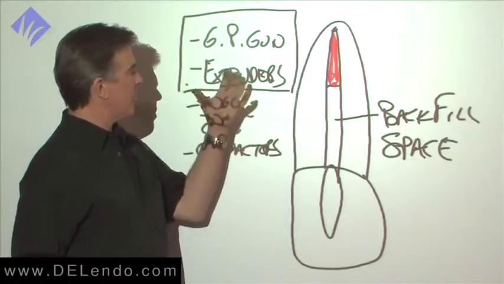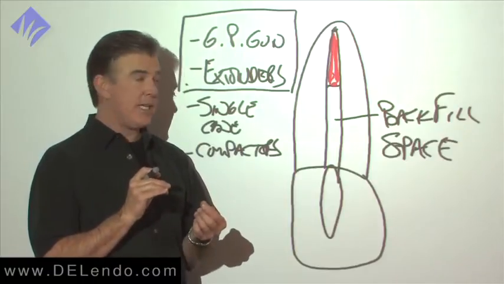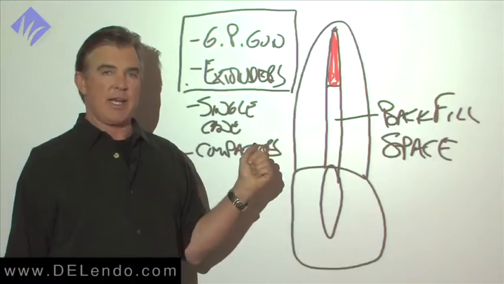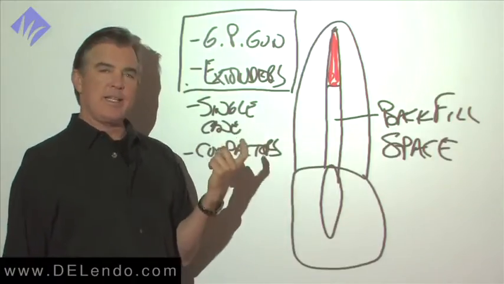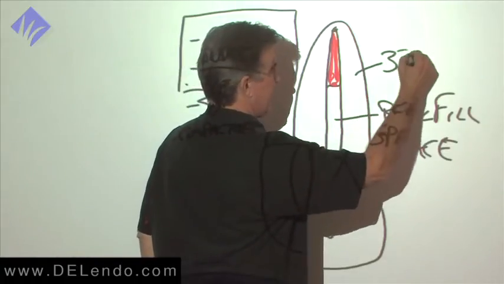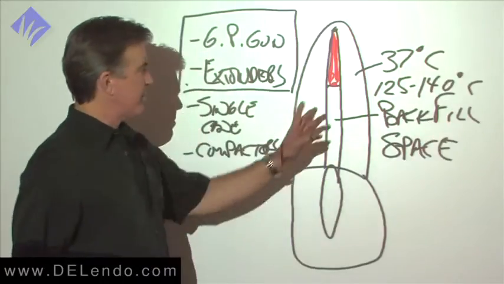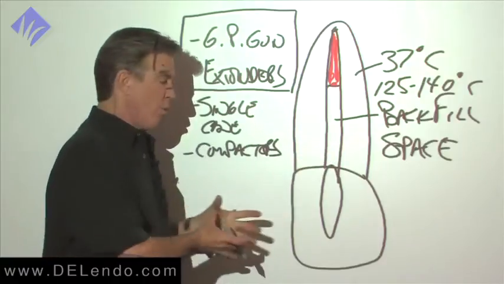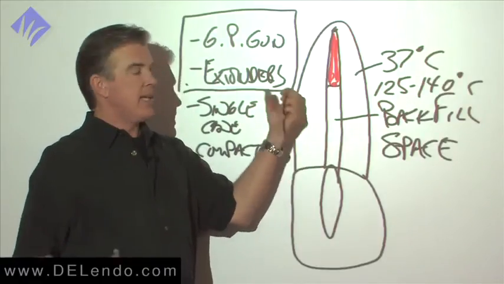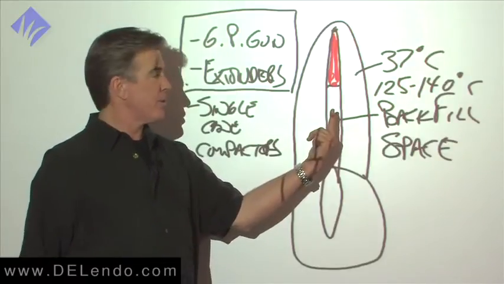What that entails if we're using an extruder or a gun is to load the gutta percha in the gun, wait till it heats up, advance the piston forward so we have gutta percha coming out the needle, place the needle in the canal, and wait a full five seconds. If you put the needle into the canal and pull the trigger, you're going to have a less ideal, less consistent result. The needle needs to be probably 120 to 160 degrees at the end for the gutta percha to come out correctly. When we touch it to the patient's body, they're 37 degrees C and we need to be 125 to 140 degrees C. So what do we do? Because it's going to chill the needle when we put it in there - just wait. More heat drives through the sterling silver needle, reheats the needle. We've imparted heat to the canal wall and the apical mass of gutta percha.